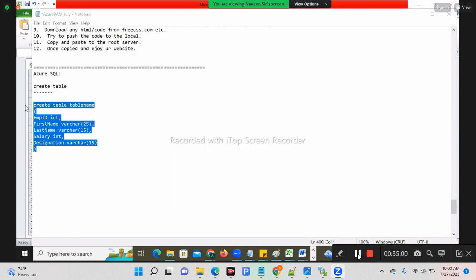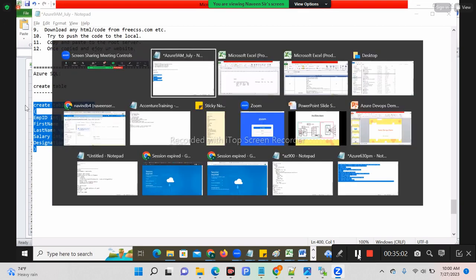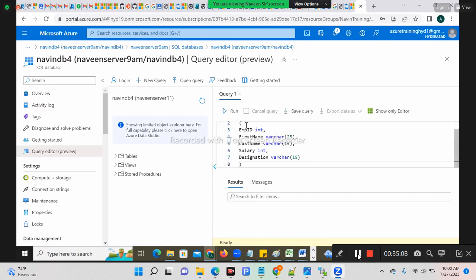So where we were, here. Shall I paste it? This is how I wanted to create the table here. Now we have many more things, buddy: primary key, not null. I'll be teaching that in the further classes. See, so tell me why I am not giving a comma here. For length, it's not required, buddy. If you go with the integer and the salary, I'm sure that salary will not be in crores, right? It will be in lakhs only. So we can take it out.